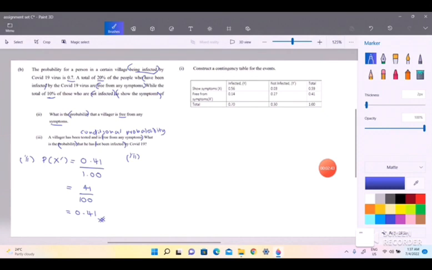Okay, so here is the formula. P(Y prime given X prime) is equal to P(X prime intersect Y prime) over P(X prime), the sum of P(X prime). So we substitute 0.27, because it fulfills the two requirements here, over 0.41. So we will get the answer 0.6585. Okay, there you go, the answer.